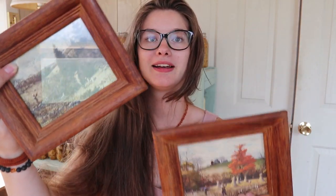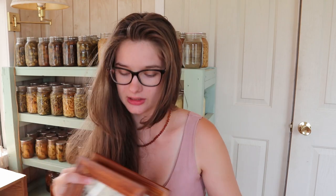Next is this set of three prints — they're like hunting prints. It looks like they're bird hunting in these. I got this set for Demi's room, but I still haven't figured out the artwork situation in the kids' room because the windows are all covered with blankets and I'm not sure their beds are going to stay there. Demi's going to move to a big boy bed eventually. I hung one picture above each of their beds for some familiarity, but I wanted to do all these cute little gallery walls in different spots in the room. It wasn't quite looking right and I wasn't feeling inspired, so I just stopped and will try again later. But these would be perfect for a little boy's room.